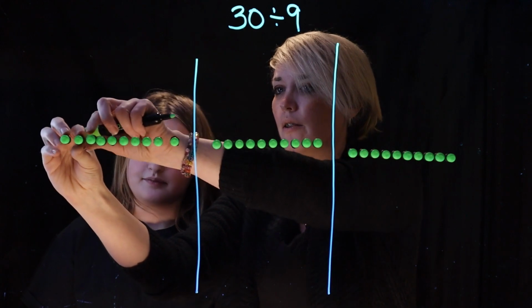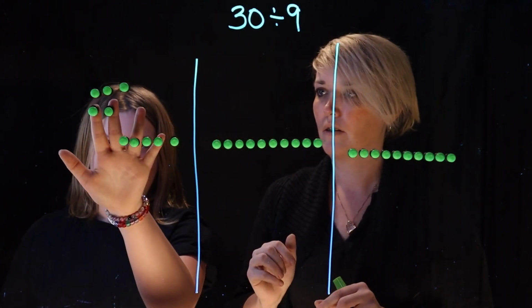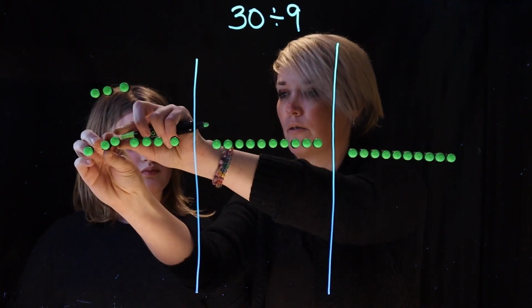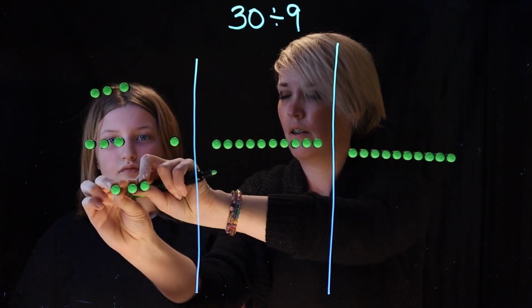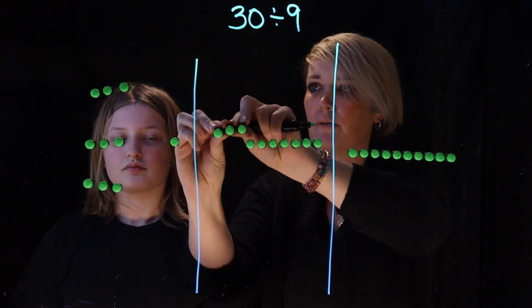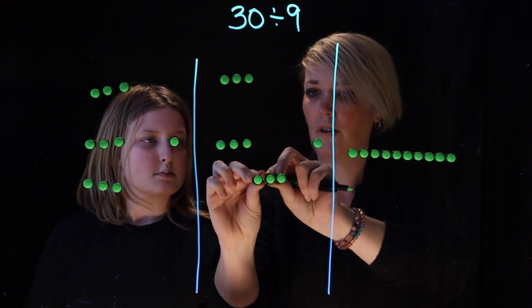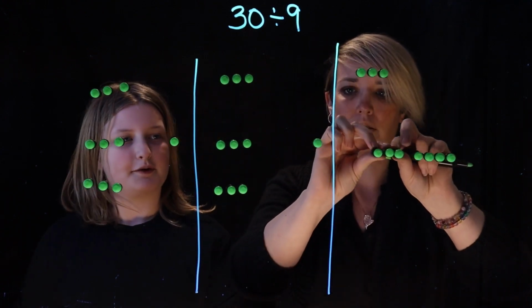So let's go ahead and here's 1, 2. Let's spread it out so we can see. So there's 2 equal groups of 3. And there we've got the 3. Okay, I'm going to do it to these ones as well. So we'll just move these over. And same thing over here. Oh, I want to move one.